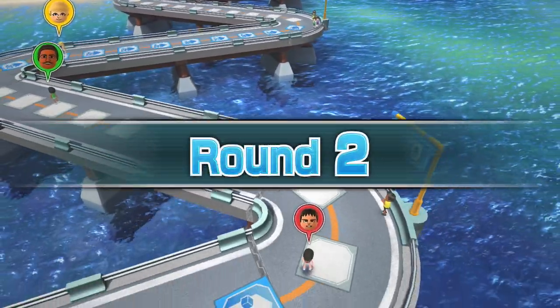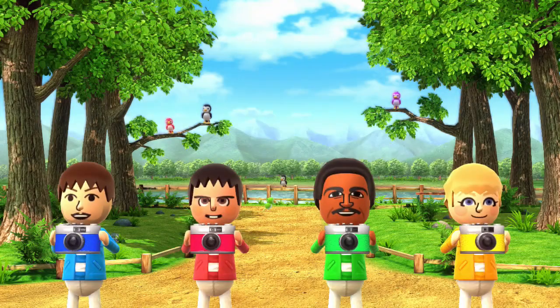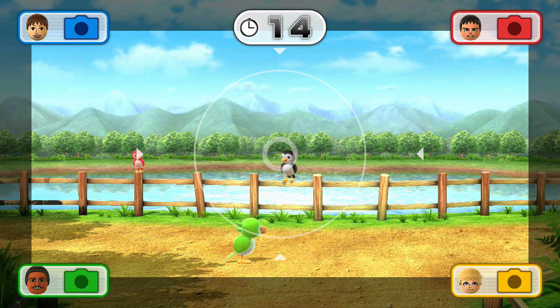Alright guys, let's go into round 2 and see what the minigame is. Flock Shot. This one you just have to have a lot of patience. A lot of times the birds will migrate back into the screen.